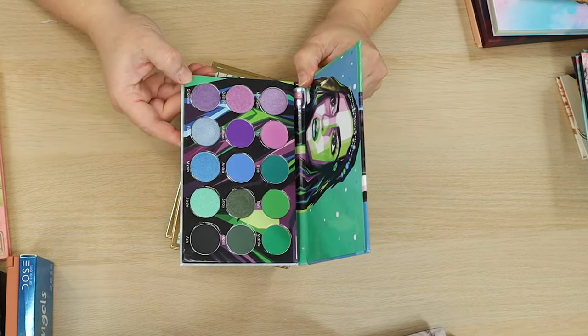It does remind me a lot of the Kaleidos one, but it is a little bit different. There are more shades in here, and it has this more peachy shade. It has this beautiful multi-colored orangey pink. And this is really special. This is a topper shade. And I don't think I can show you when I swatch it. No, I can't show you. Can I show you on my finger? No, because my fingers are really dirty. But it's a beautiful sparkly topper shade that has blue, gold, and a little bit of orange in there. I think this is a stunning, stunning palette. So I'm going to keep it.